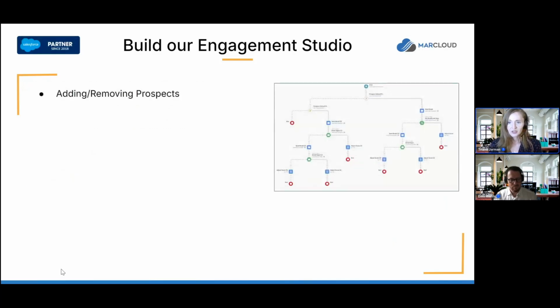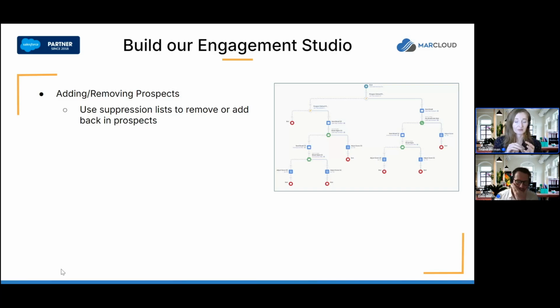I just have a few extra tips, and these ones actually apply more for when you're building Engagement Studio. Always bear in mind that with the adding and removing of prospects, you have suppression lists to move people off, and they could also be added back in depending on how you use that. So when you're building out your program, if there's people you definitely don't want in ever, that can be a static suppression list. If you need people to potentially move in and out, not sure why, then you would be using a dynamic suppression list, because a dynamic list, as hopefully most of us know, matches prospects based on criteria and automatically either adds them to the list or takes them off.